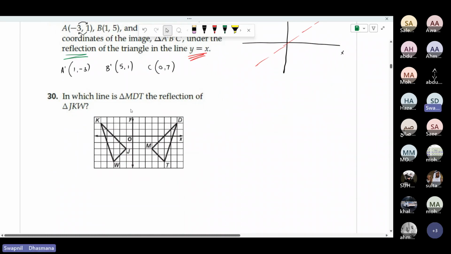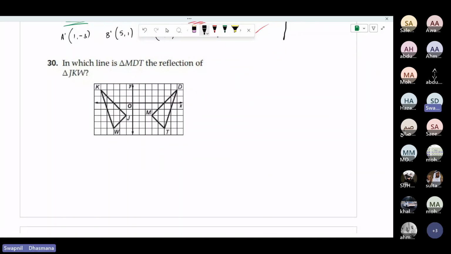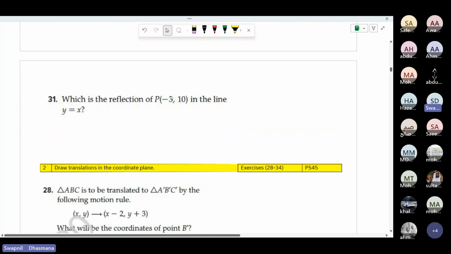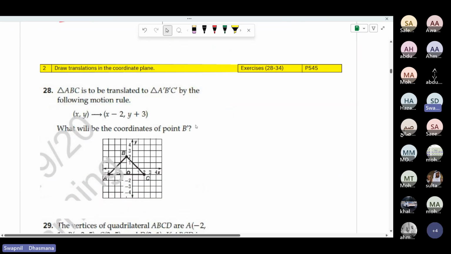Now, what is this reflection? So the mirror should be 1, 2, 3, 4. So the mirror has to be here. This point, it should be x equals 1, because it's one to the right. So all these questions are the same. You can try them. Same here. You will reflect this across this. So just change. Now, I hope this is done.